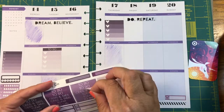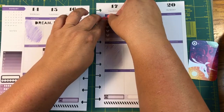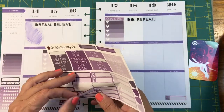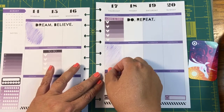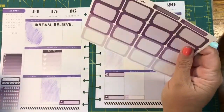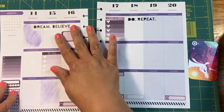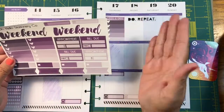Let's do some odds and ends. I definitely have some mail that needs to go out, so I'll put that one — I'll actually probably take it on Thursday. I have a car appointment tomorrow, so I'm going to put that on here right in the middle because I know that's going to take up my entire morning. I could have used the appointment sticker, but that's okay.